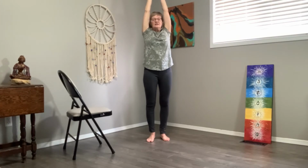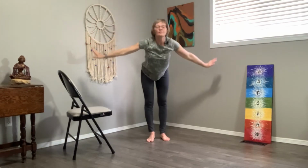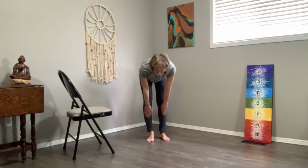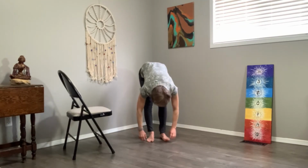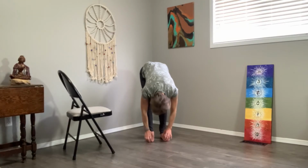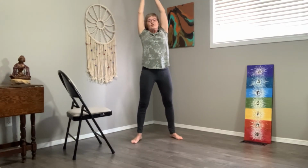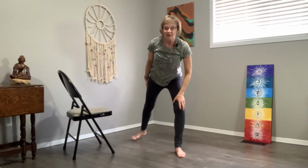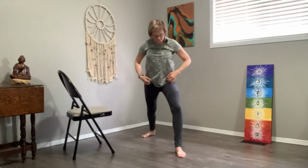So come into tall mountain. Inhale, tall mountain. Exhale, forward fold. Inhale, half forward fold. Exhale, all the way forward fold. Inhale, tall mountain. And here you're going to take warrior one with the left foot coming forward this time. So the left foot comes forward, the right foot comes back.